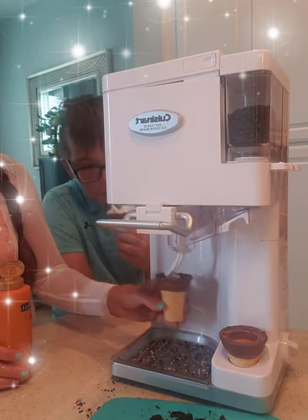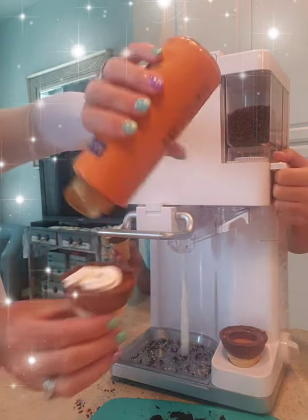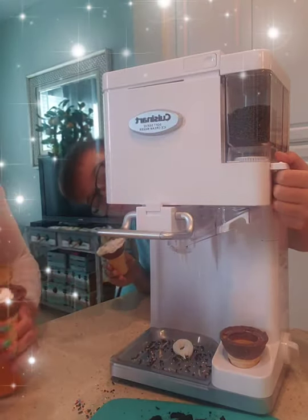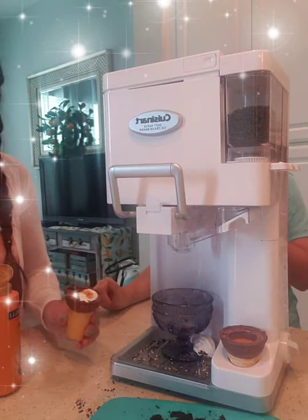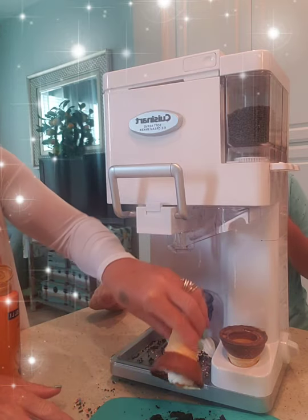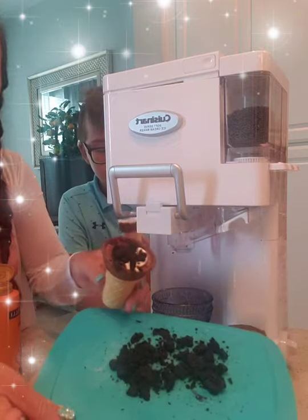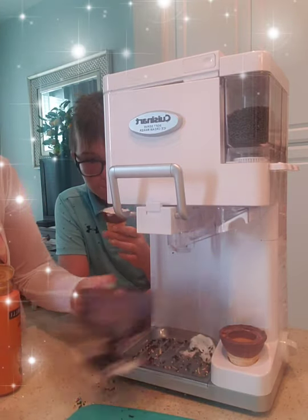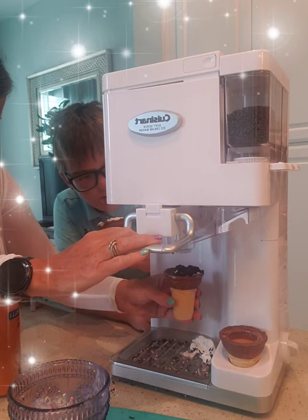Okay. Why is this still working? Why is this still coming out? And then I'm gonna add caramel. It's still coming out. Why is it still coming out? Because maybe it's not up. I'm not a professional. So now I'm gonna take mine and dip it in dark chocolate covered Oreos. And now I'm gonna add more ice cream. Whoa. You chill.